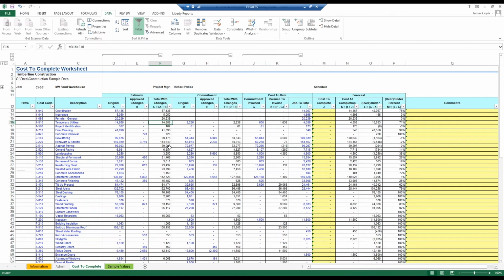All that Office Connector query in this case is doing is pulling the current and accurate data into these cells. And if there were any new cost codes, when I refresh, they'll just appear correctly in the right order. So I don't have to keep pushing it and manipulating it. That's gone. So in this case, I have these values. And if you've just seen this technology for the first time, you may be asking yourself, can I insert a column and do my own formulas? Yes. I mean, it's Excel.